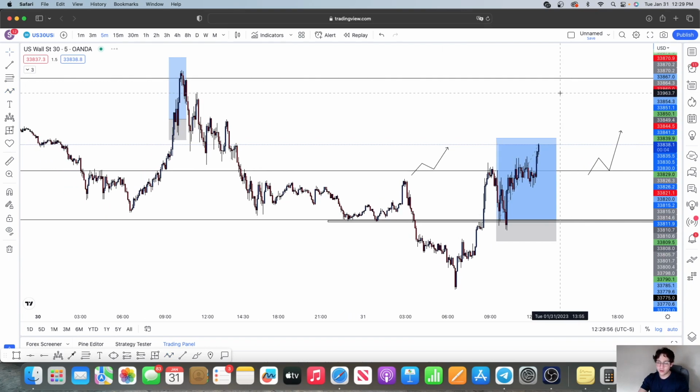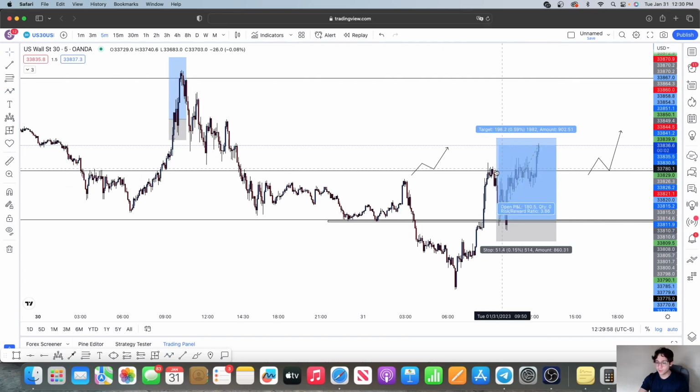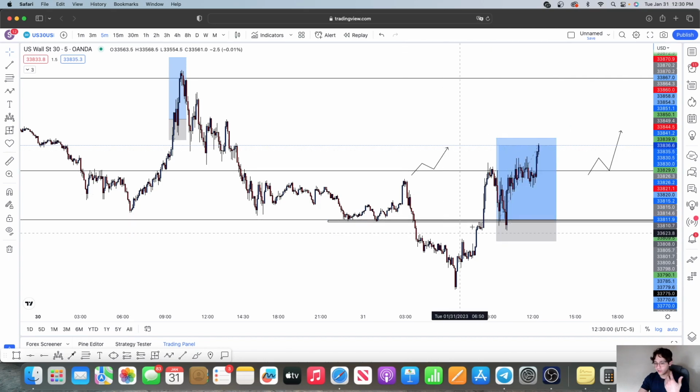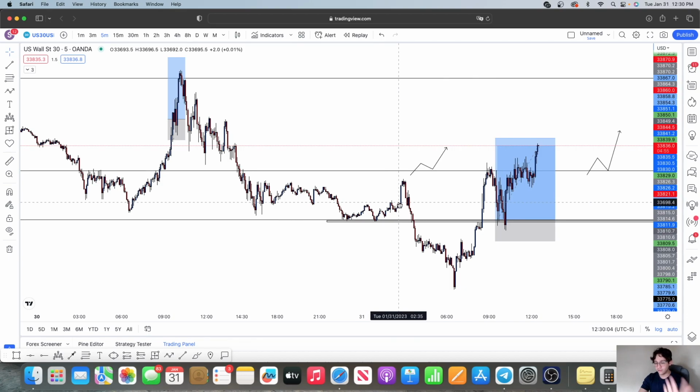So that's for US30. It was very tricky, but patience paid off. We simply waited for that setup that we wanted, right? So we now take this long position because price started breaking above. We took the same setup that we had the entire week, which is if price can maintain above the support level, or if price can maintain above this other resistance level.